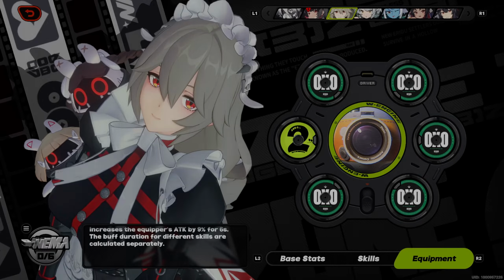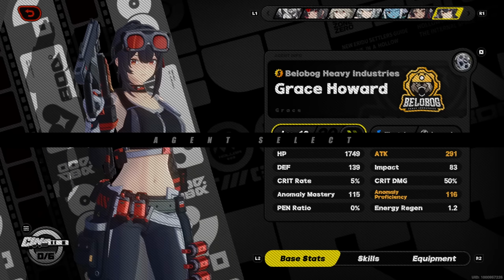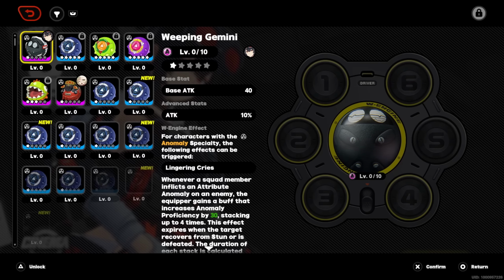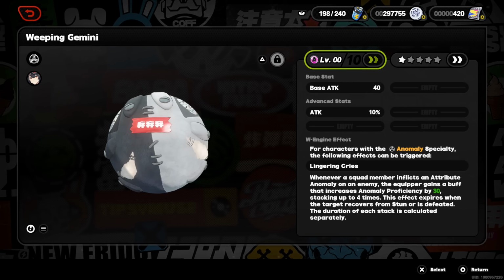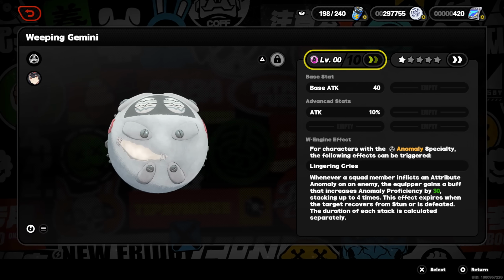If I were to show you guys, even with Grace, I think I have Weeping Gemini, and she should be the last one that I kind of have to point out here. But I just got Weeping Gemini from a random pool, right? Weeping Gemini is a great option when you don't have her signature weapon. In fact, I think it might be the second best outside of the Battle Pass Light Cone.